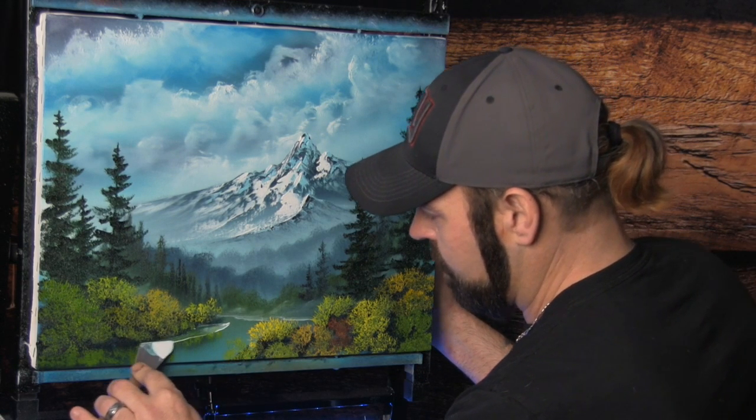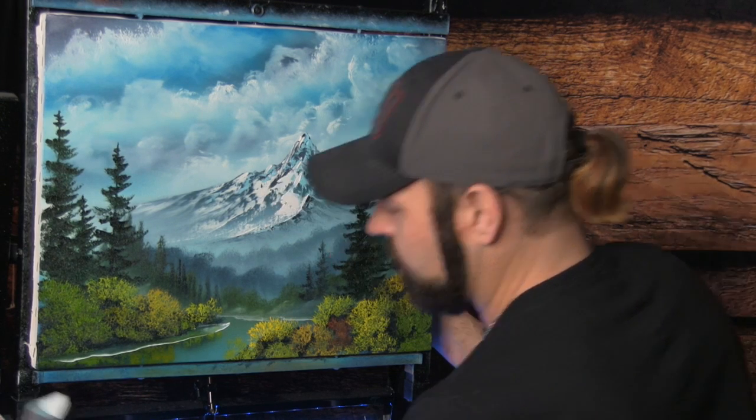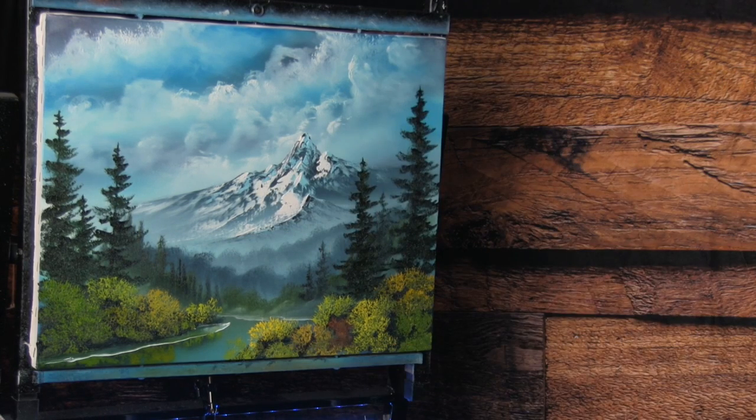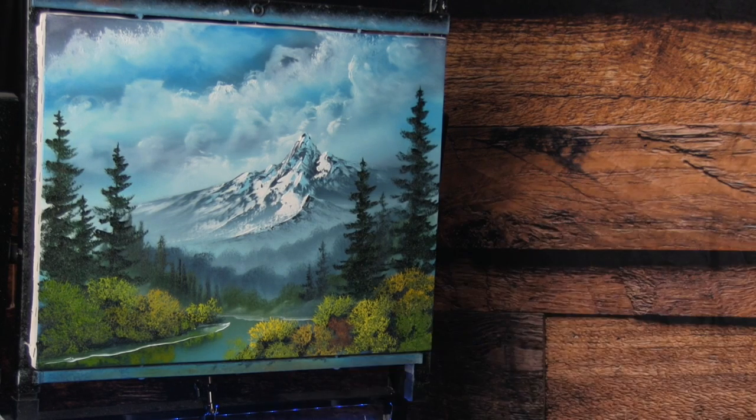Come around like this. I don't want to destroy the reflections all the way. Just zipping over top of them. You see that? Get a little bit more for the edge here. Carefully. All right, you see there's your water line right there. Okay? And you can do two things now.